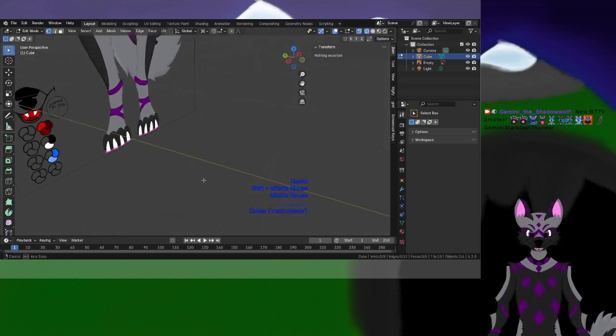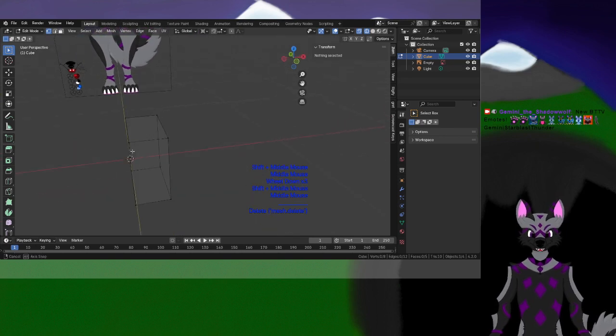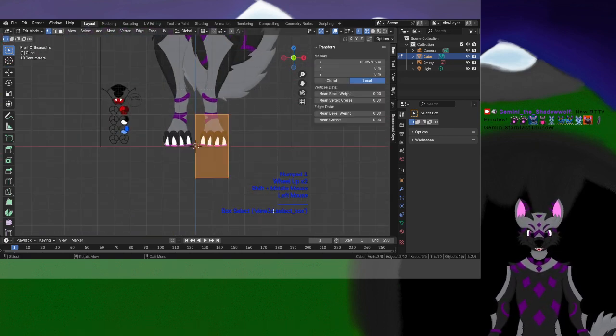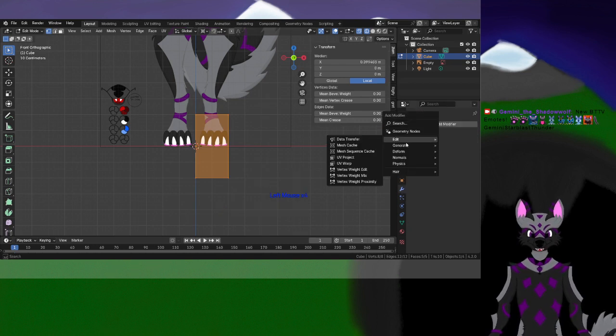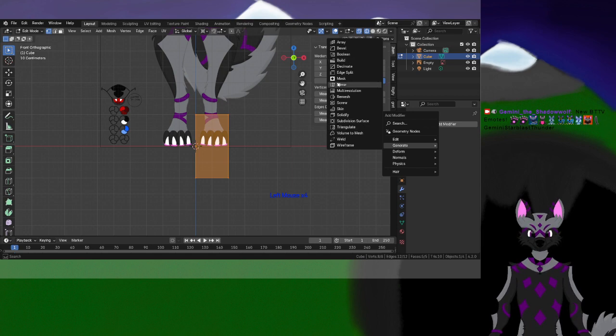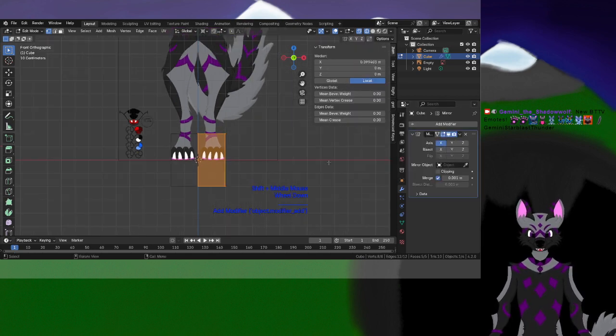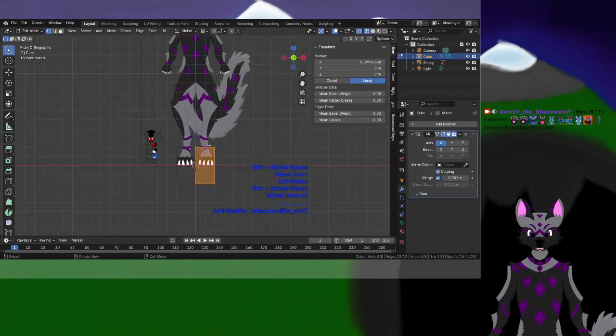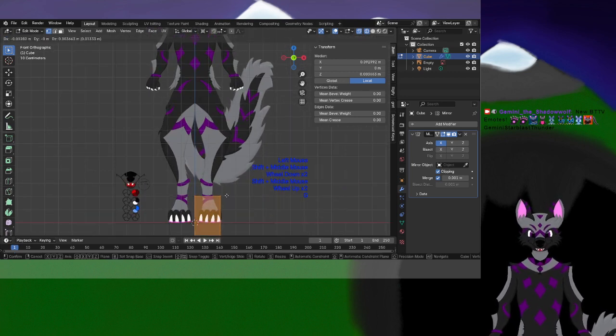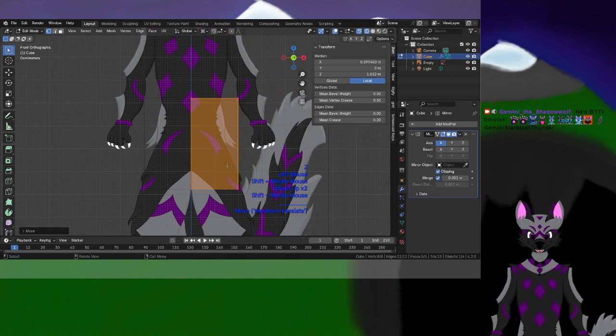Take this off because we don't want to work on both sides. We don't want to double the amount of work we're gonna do. We're gonna add this. This will just make it so we can work on both sides at the same time. I'm gonna bring it up here.